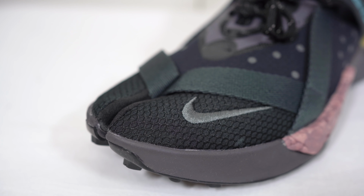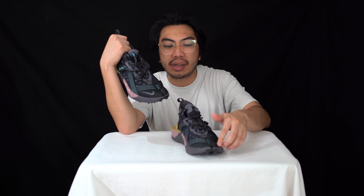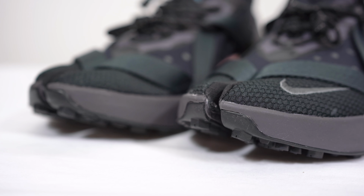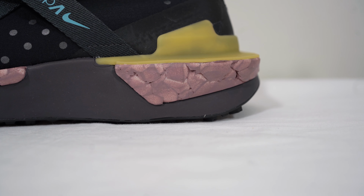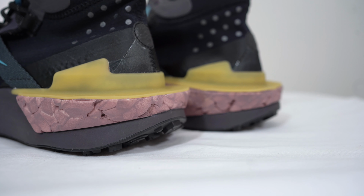The main thing I want to mention is the ninja vibes you're going to get with the split toe, and obviously this was built for movement, to make it lightweight, I guess, and it is incorporated with a mesh upper that protects the toes of your feet. If I go towards the back of the sneaker, you have these TPU guards, I would say heel guards. They're shaped outwardly, more shaped to the foam of the midsole, and they're in a khaki green color. Really nice, it does complement the black upper. As I mentioned, the upper is a mesh synthetic, and it does feel like a ripstop material right there.